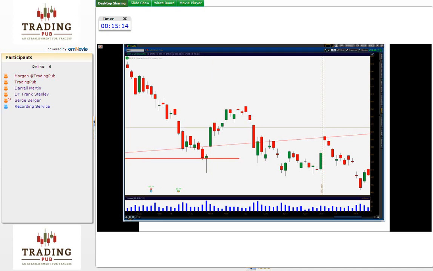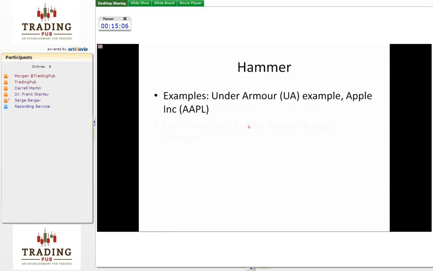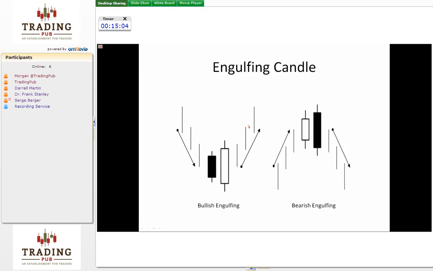The point was, when I use hammers as candlesticks, not only do I need to see them at confluence zones like I just discussed, but I do need to see a follow-through buying day. That buying day doesn't have to come on the next day. It can come in any of the next, say, 4 or 5 days, but at some point I need to see confirmation. It's not so in a shooting star candle, and we'll look at a shooting star candle in just a minute.